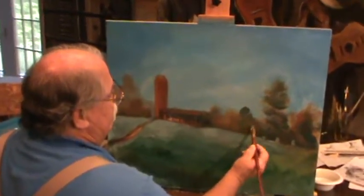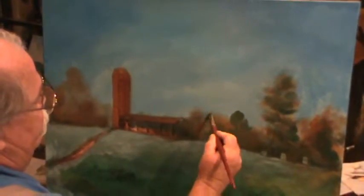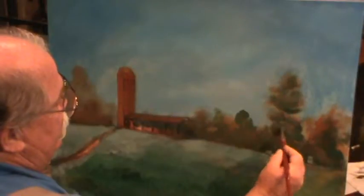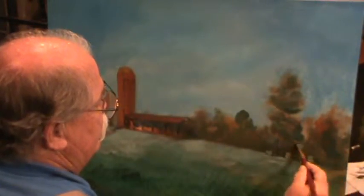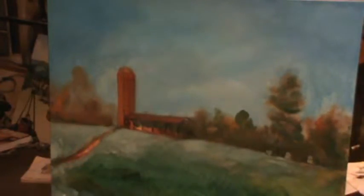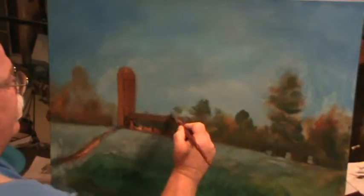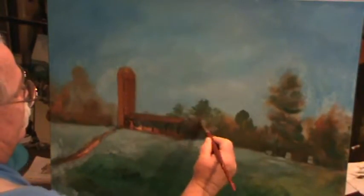Tree shapes, and now don't cover up all the colors you put in back there. You don't want to cover up everything, but see how it's creating depth back in there, with the other colors and the trees that are back in there, and all these different color greens. We just want to catch that tree line there and blend into the other things that are in there. And as it grays out, move it further up.